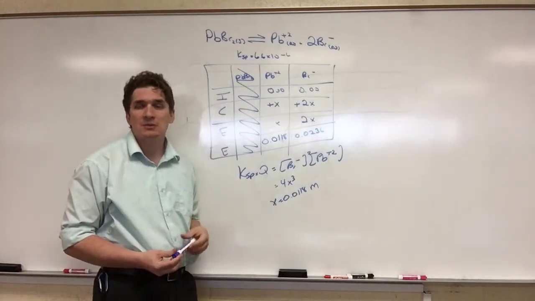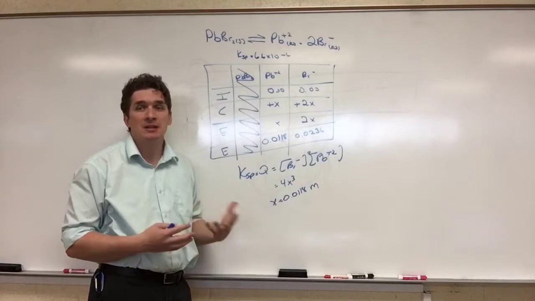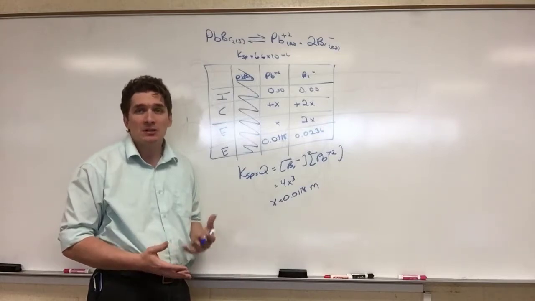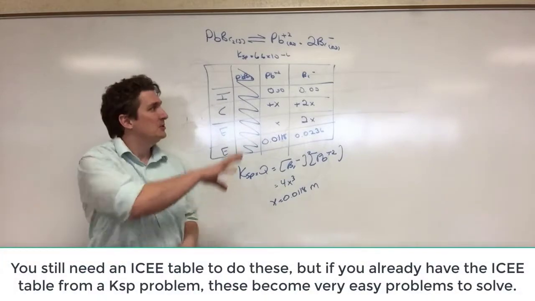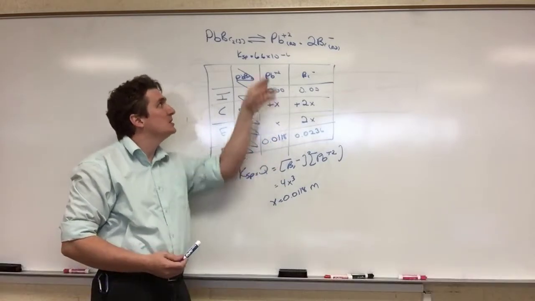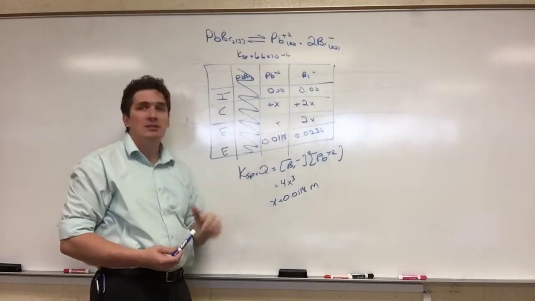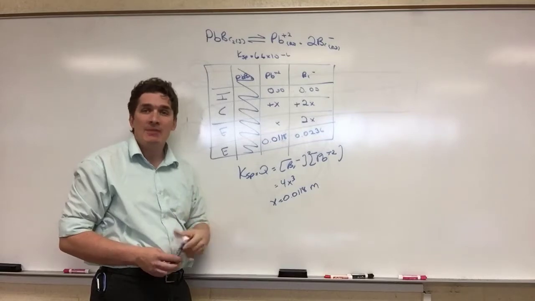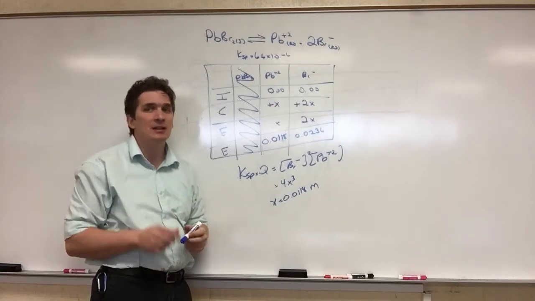Now KSP problems, you go to previous videos, you'll see ones about how to find KSP from concentrations and how to find concentrations from KSP. Regardless, when you solve those types of problems, you end up with an IC table that's completely populated. So you've got the equilibrium concentrations, you've got your KSP, and you've got your extent of reaction. In this table, you actually have the molar solubility, but it's cleverly hidden in one of the rows we got rid of.